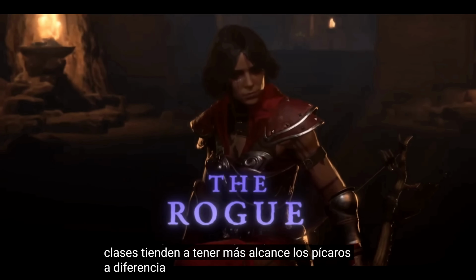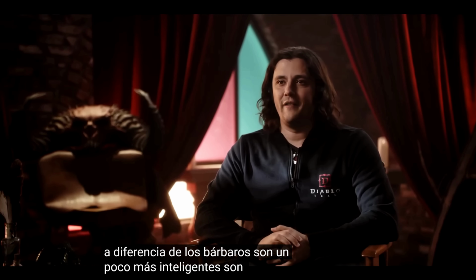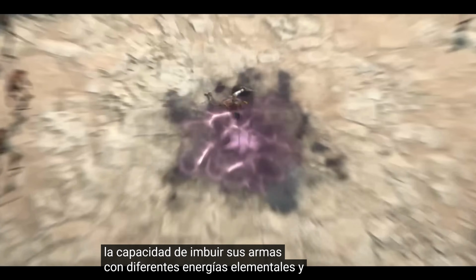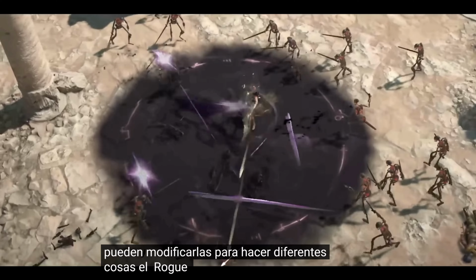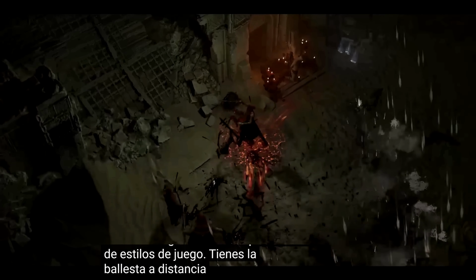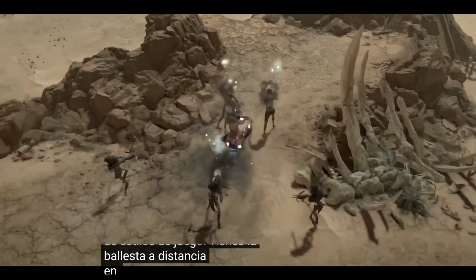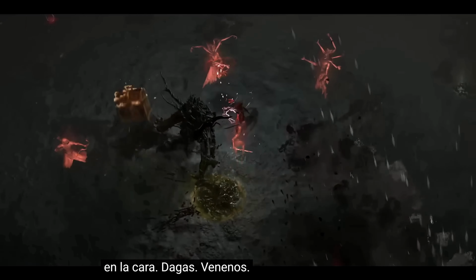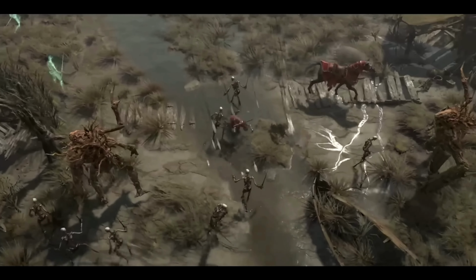The Rogue, unlike the Barbarian, they are a little bit more clever. They're very fast. They have the ability to imbue their weapons with different elemental energies, and they can modify them to do different things. The Rogue has 2 different types of play styles. You have the ranged crossbow type gameplay, or you have the in-your-face daggers, poisons. You can lead the enemies into traps that have huge effects, more stealthy type gameplay.